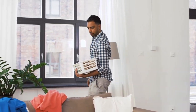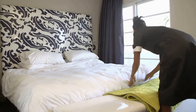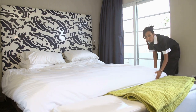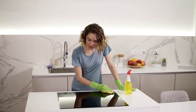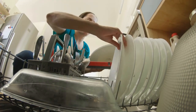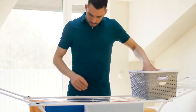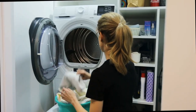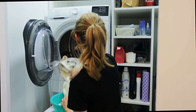All you do is pickup. You walk through the house and you pick up toys, shoes, clothes, backpacks, schoolwork, things that have been left around the house, dishes, garbage — whatever. Then you do a reset of the house: you make the beds, pick up the towels from the morning shower, go to the kitchen and put away all the breakfast food, wipe off the kitchen counters, take all the dishes out of the dishwasher, then take the dishes out of the sink and put those inside the dishwasher. Then you go to the laundry, take out the dry laundry from yesterday, fold it and put it away. Take all the dirty laundry from the hampers and put it in the washing machine when you first get there, and then before you leave, move it to the dryer, set the dryer, and leave.